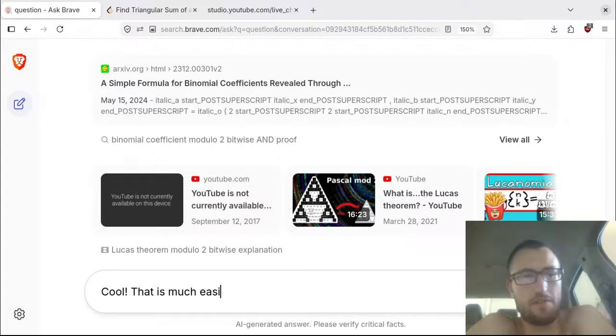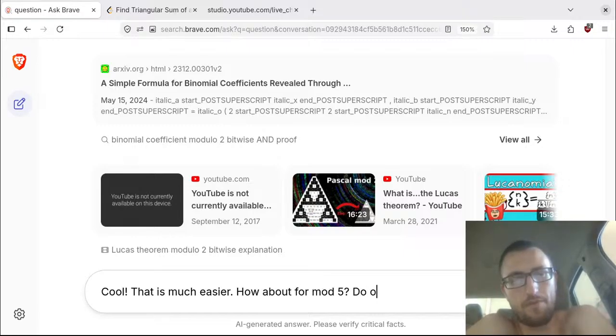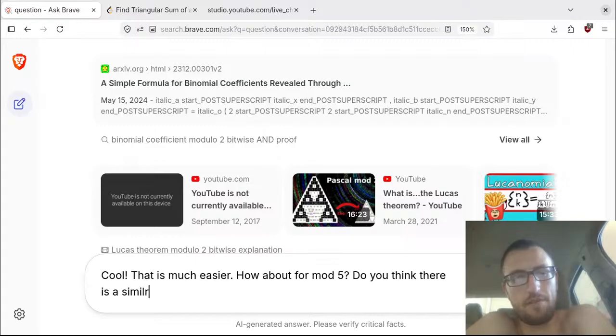That's much easier. How about for mod 5? I think there's a similarly fast approach.